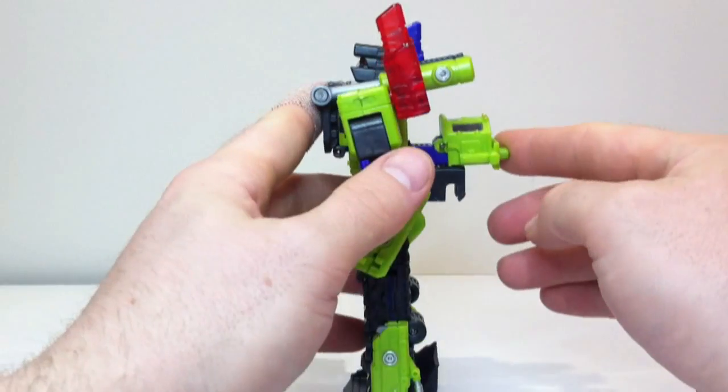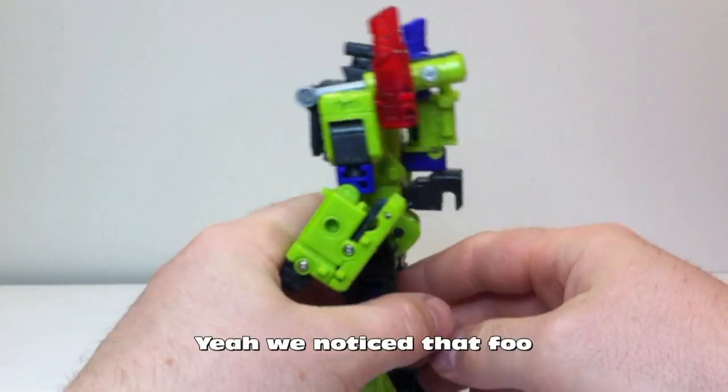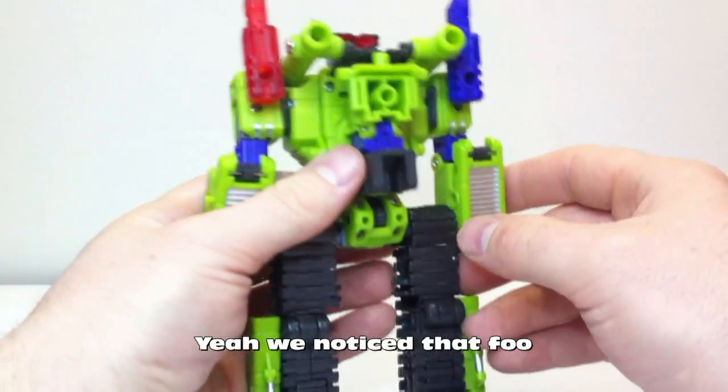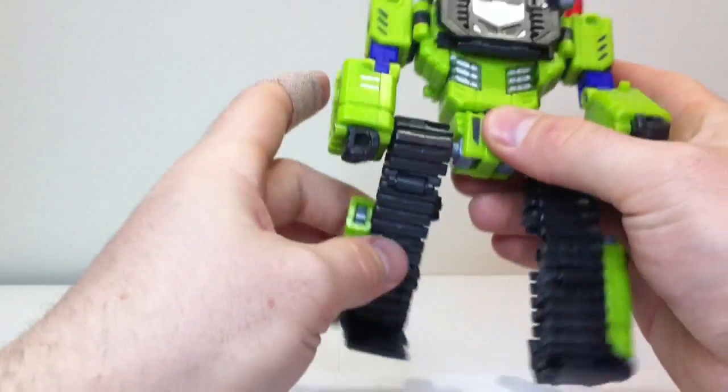He's got a little backpack. I forgot to fold that up from before. Very little backpack, so, look, he's okay. As I said, the only problem with mine is that loose leg.